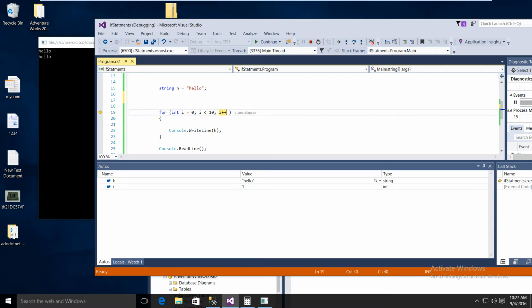Basically, it tells you add 1 to i, and i becomes 1, and then i is going to become 2, then 3, then 4, and so on until i becomes 10. Once i reaches 10, it's going to print this out again and increment.